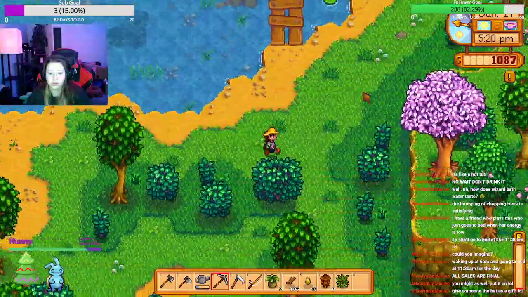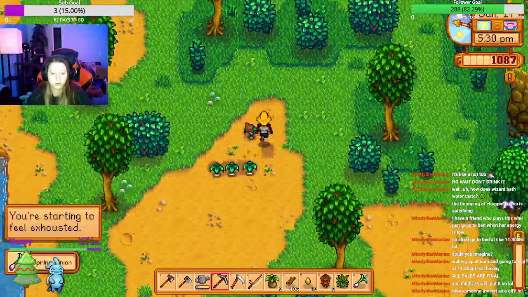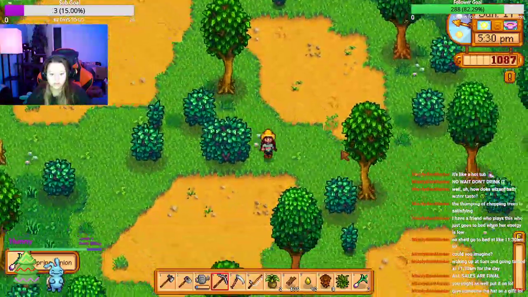Is there stuff down here actually? Oh, plants. What stuff is this that I'm stealing? Spring onions.